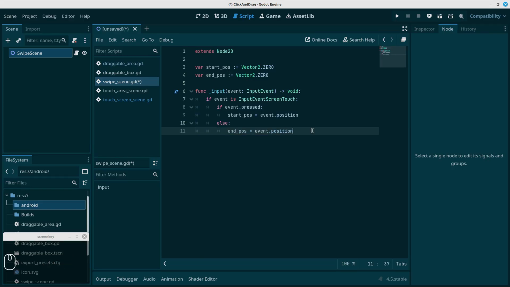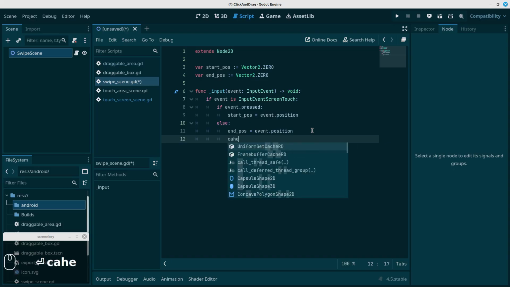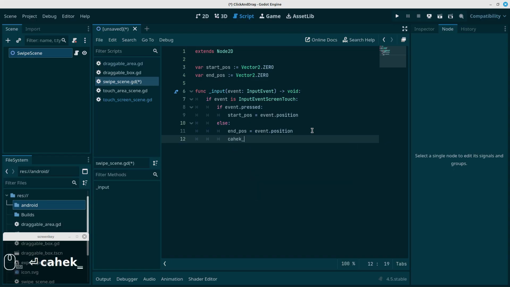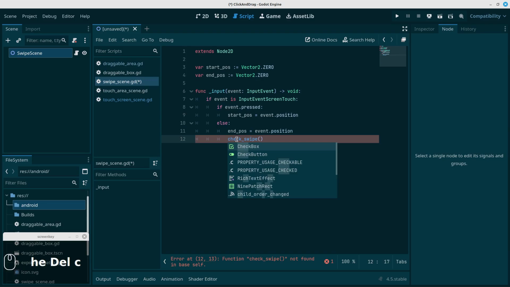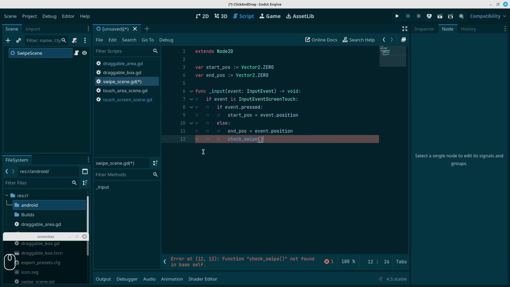And here we're going to check for swipe. So as to not clog up the input function, I'm just going to create a new function called check swipe, or check for swipe, whatever works for you. And there's my beautiful spelling again. Of course, it doesn't exist, so we'll have to create a new one.